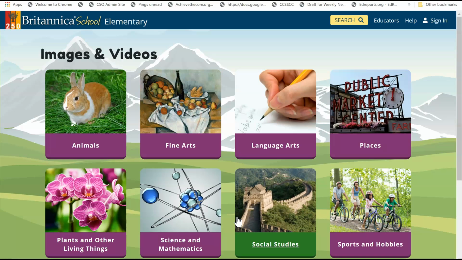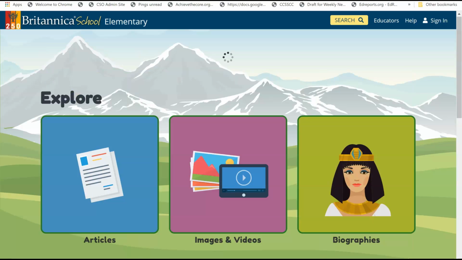The next one could be a collaborative center where you're talking with your peers about what you read about on Britannica, and maybe creating through a Google Meet a Jamboard with your peers. And that could be your collaborative work to see if you all got the same main idea out of what you were reading about. So that is kind of how videos works.